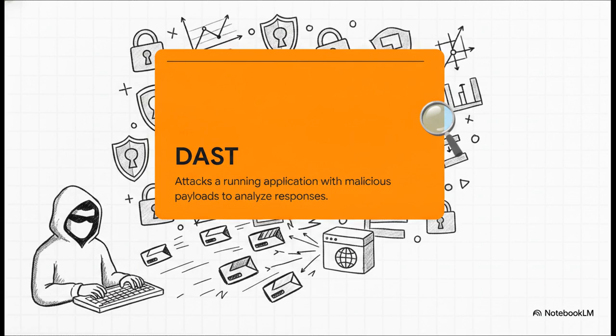The goal here is to aggressively attack our staging endpoints, exactly like a real hacker would. DAST actually sends malicious payloads at your running application. It's looking to see how your app responds in real time under pressure. And since tools like OWASP ZAP can be fully automated right inside your pipeline, you get this continuous, aggressive testing of your application's boundaries without lifting a finger.